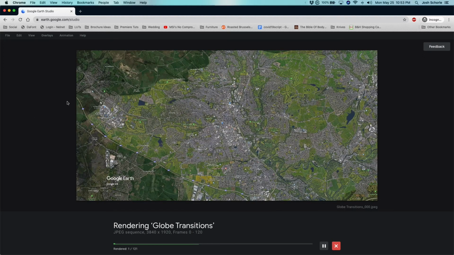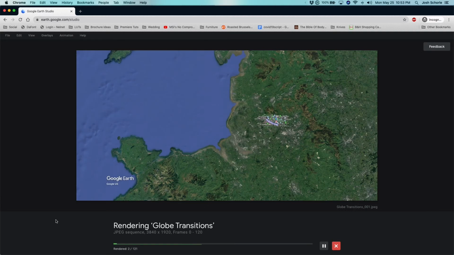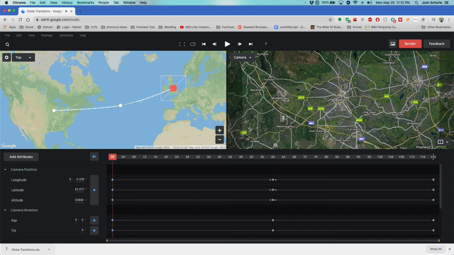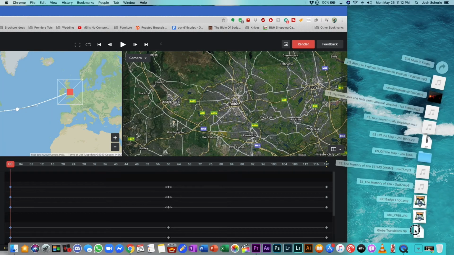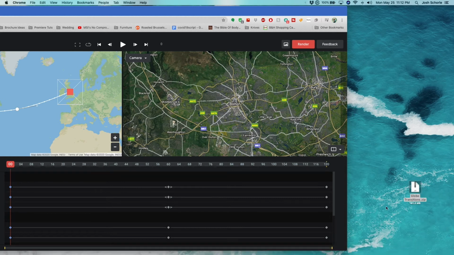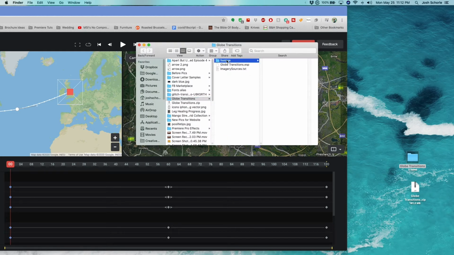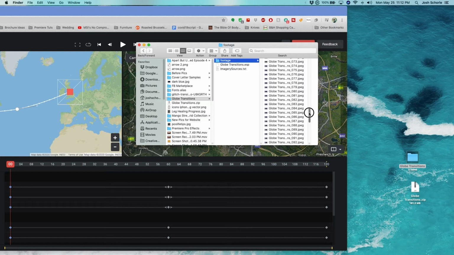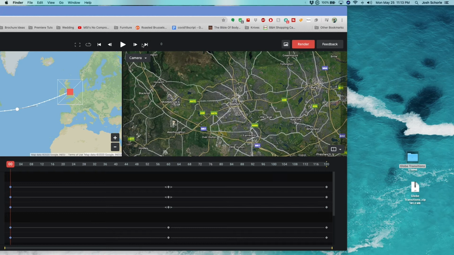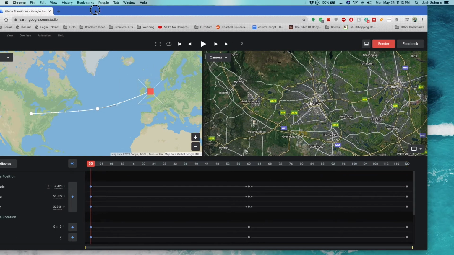And you can't really do much else because it will slow down the rendering of this. That's my little note on that, and now we wait. All right, so once it's done, I'm just going to drag it onto my desktop for easier finding, and it will download as a zip file. Unzip it, and then in this folder, you will find your footage, which is actually a whole lot of images, and then some other files I have no idea what to do with. So that's where we deal with the rest of this in Premiere.